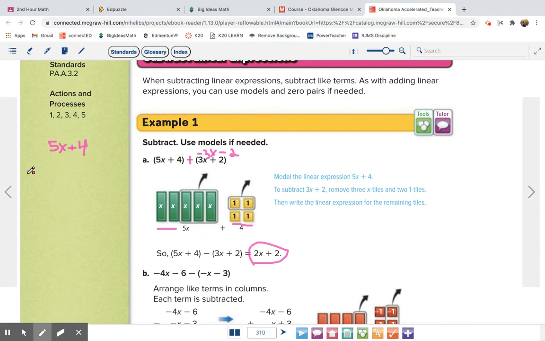Okay, so I now have an addition problem, like what we just did Monday and Tuesday. And so now I line it up and I solve. Oh, I almost wrote plus, sorry, minus 2. So now that it's addition, I can solve it. I have 4 plus negative 2, which is positive 2. Since it's a positive, I put a plus out in front of it. And then I have 5x plus negative 3x. 5 plus negative 3 is 2x. And if you notice, we still got the same answer that we looked at with the picture: 2x plus 2.